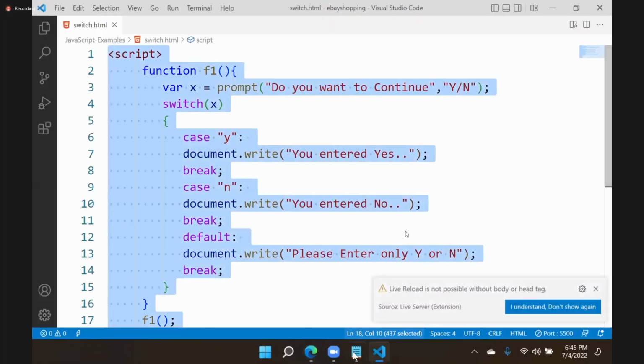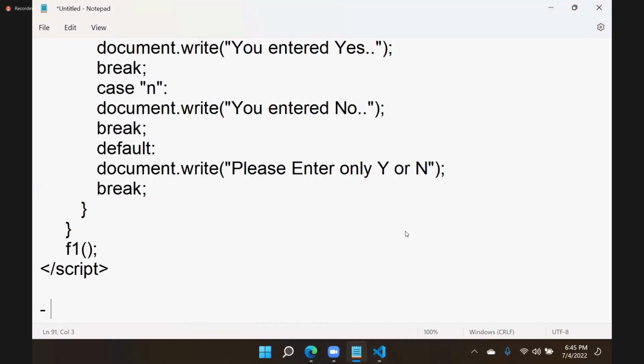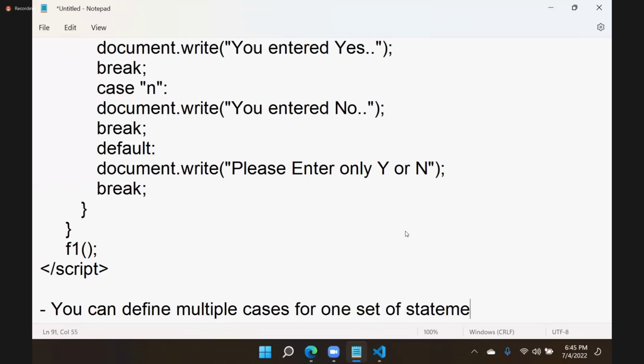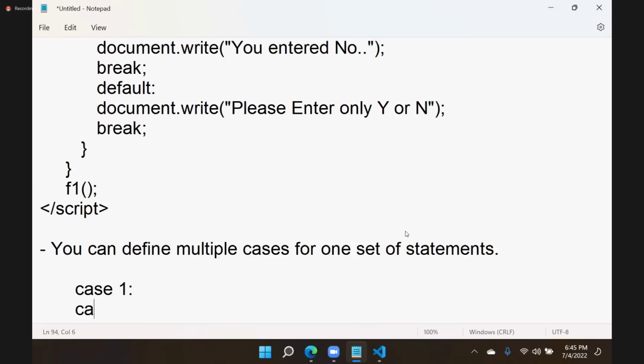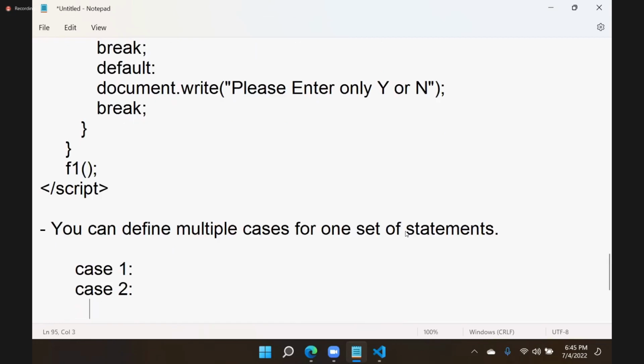Then you have another facility. You can define multiple cases for one set of statements. That means case 1, case 2, case 3.